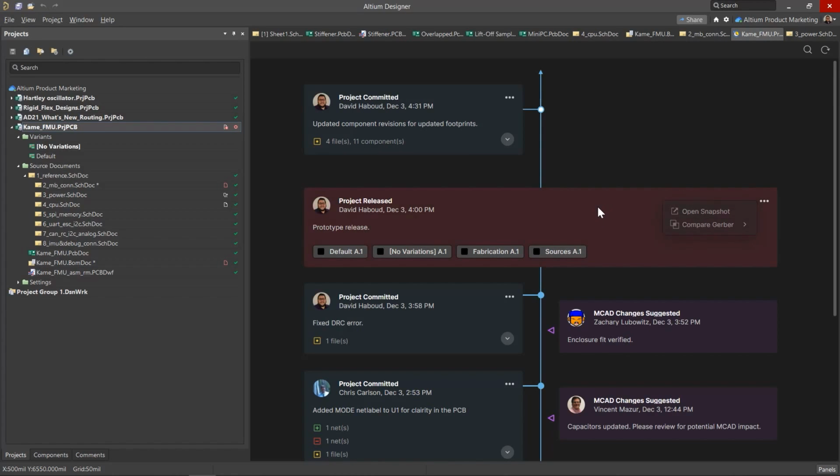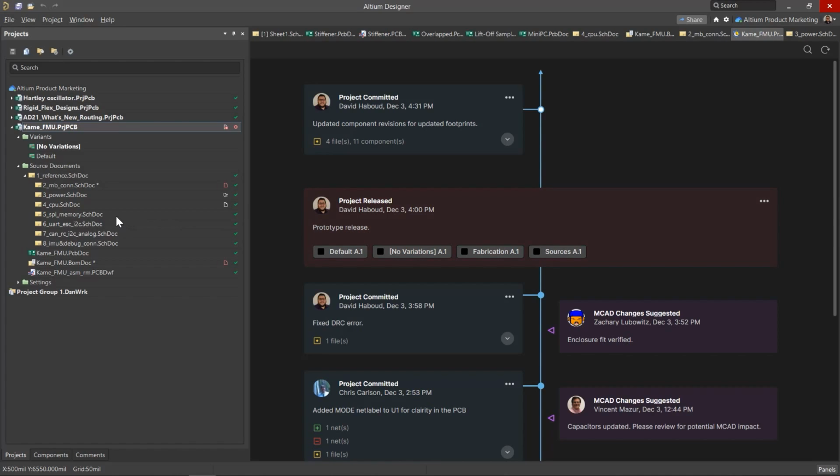In the web UI, you also have an ability to clone projects and download the project files themselves. This is going to allow managers, manufacturing, people who don't actually use Altium Designer to interact with the files in a native environment on the web UI, and they can access it from anywhere at any time.